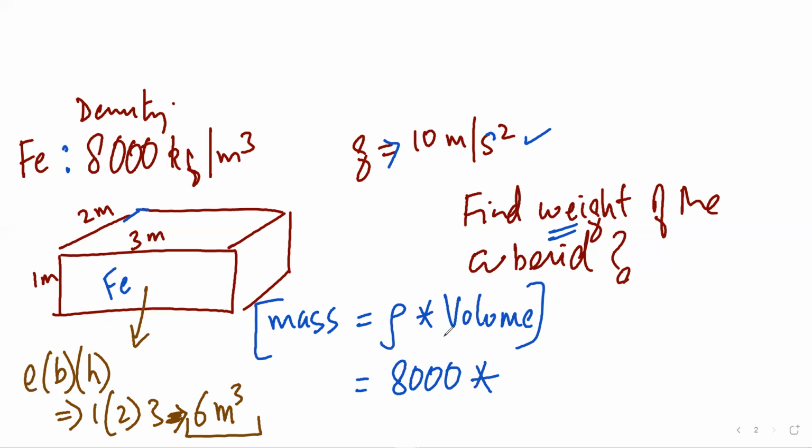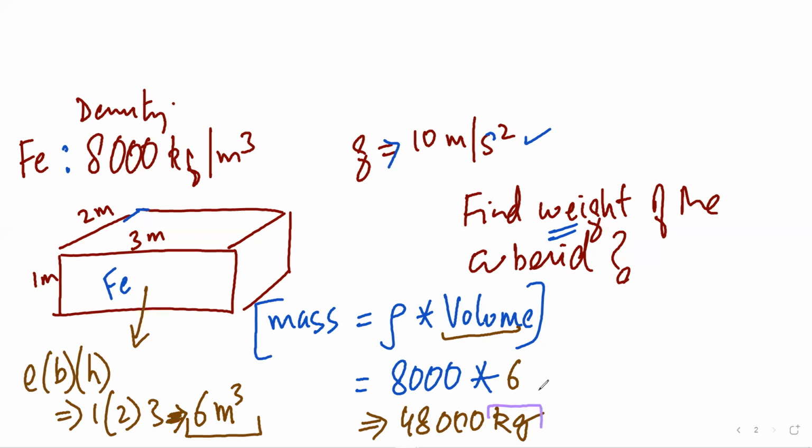Now this 6 meter cube will come here. So what will be the mass, sir? So mass will be 4.8 into 10 raised to 5. So I'll keep it easy. It will be 48,000 kgs. Do we agree? Yes, sir. Mr. Aryaman, you need to take care. If you don't mention the units, you will be losing half mark.